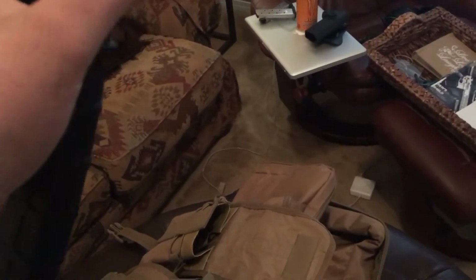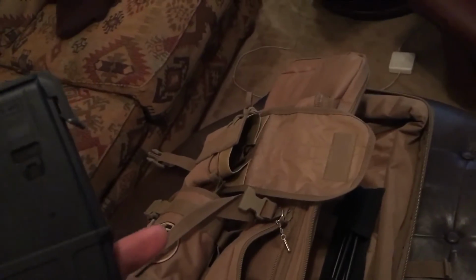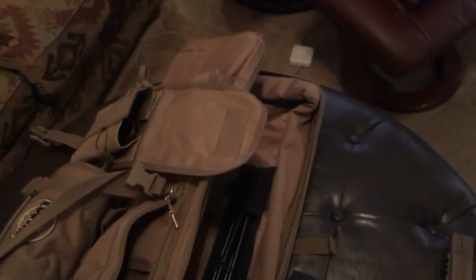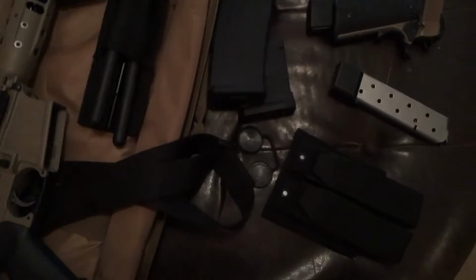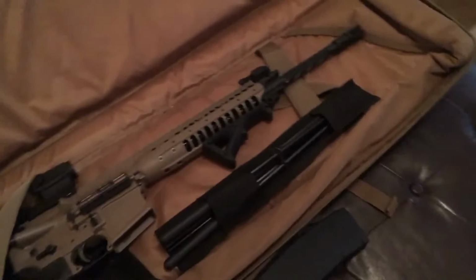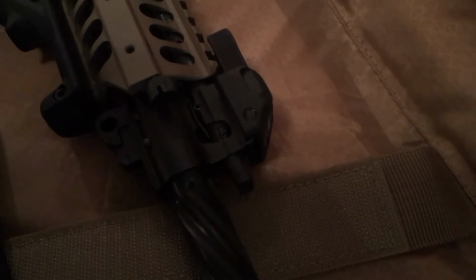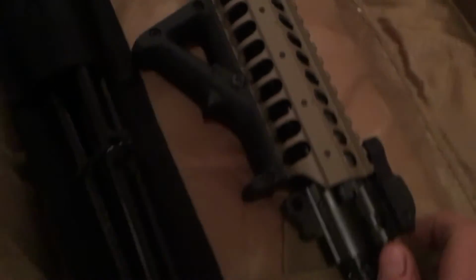Oh yeah. And I've got Hornady 55 grain hollow points in there right now. Just kind of waiting. This is my home defense magazine, which, it's whatever. I've got the mag cap on there. I have more magazines that are filled up, but they're scrambled throughout the rest of the apartment. And so this is the IC Enhanced, by the way. I'll probably put that in the video. But that gas block is pretty nice. I'll do the suppressor one day when I get the time to spend the money on it.